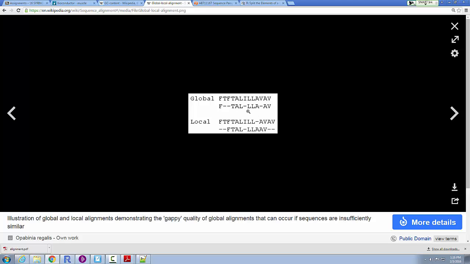The global task is trying to map the entire second sequence to the entire first sequence. So minimize penalties across the whole thing. The second one is okay with there being, say, these big gaps at the ends, as long as these local places where we actually line things up are good, are tight.